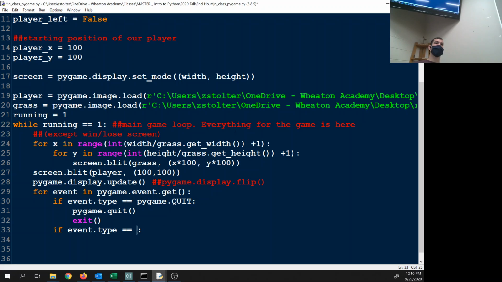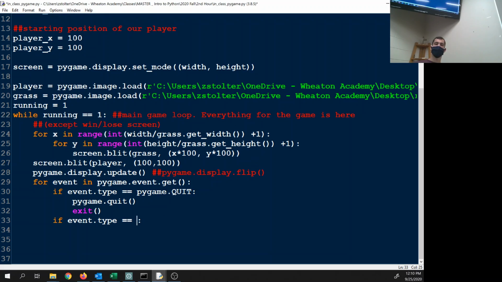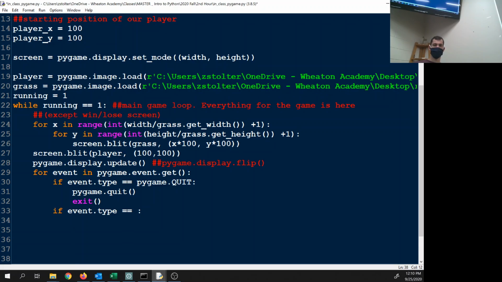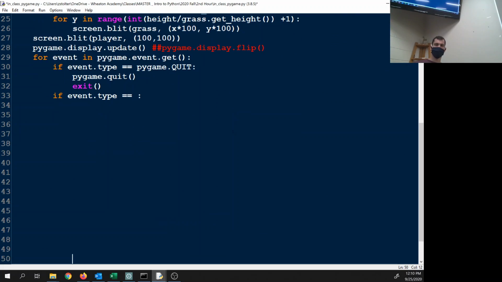Does that make sense? If event.type equal pygame.KEYDOWN. KEYDOWN has to be capitalized.